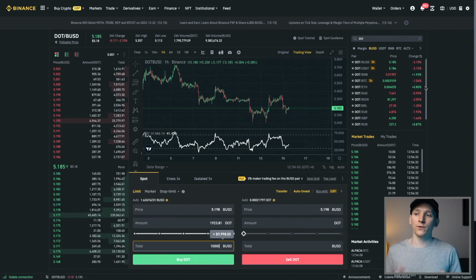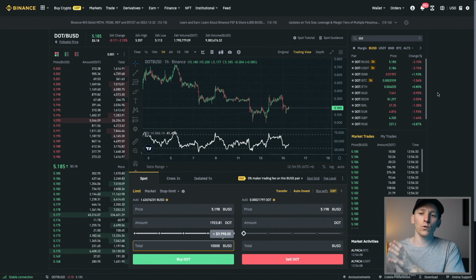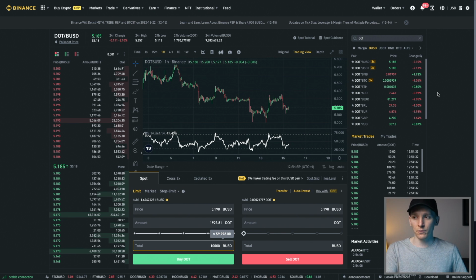Now the trader would carry out the trade and they have to take that long position and short position. So what they would do initially is choose the asset that this works with and the amounts that they have to work with for their position. So I'm going to show you this with Polkadot because the yield that is paid through this really works well. I'll also show you an example with Ethereum because a lot of institutions actually do this with ETH because of the size and liquidity in that market as well. So let's have a look at both of them.